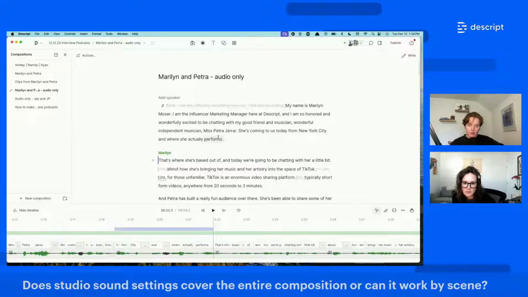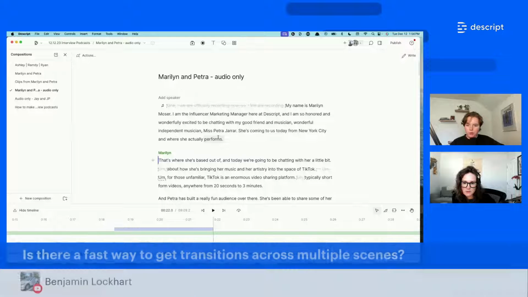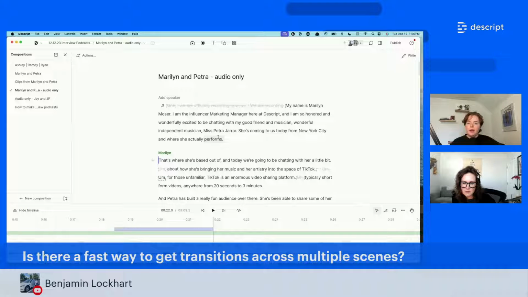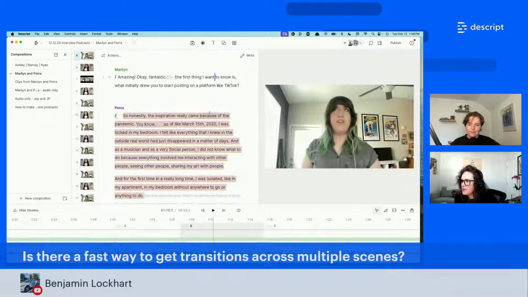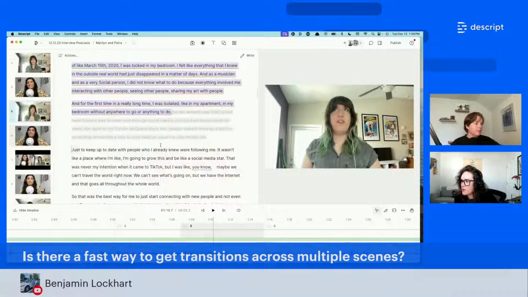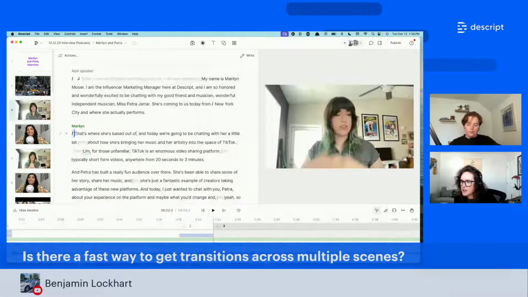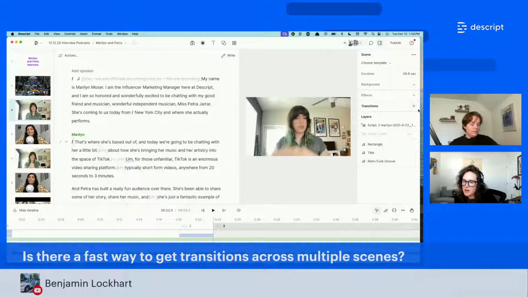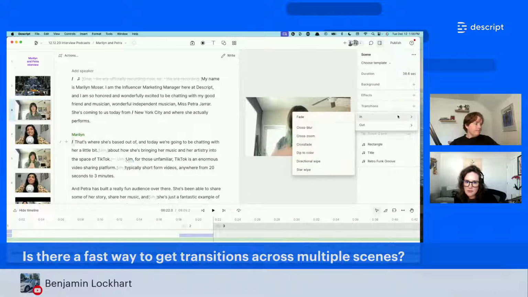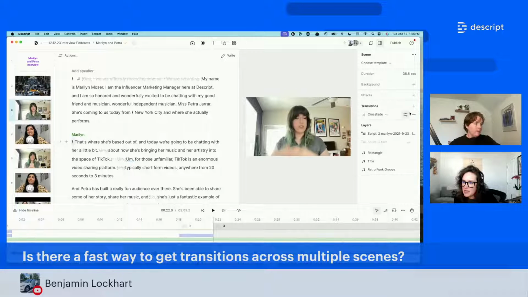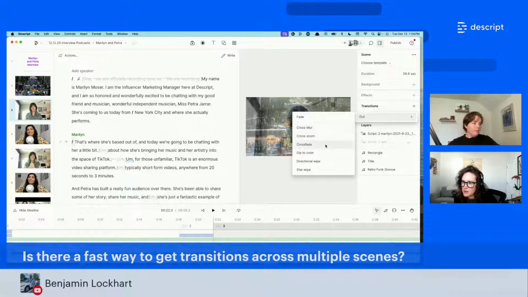Cool. Okay, here's one from YouTube. Is there a fast way to transition across multiple scenes? So I guess like skipping around scenes. Yeah, I love using transitions. What you can do is click on any scene that you want to apply transitions to and open up the property panel, transitions, and let's say you want to do a cross fade in and out.